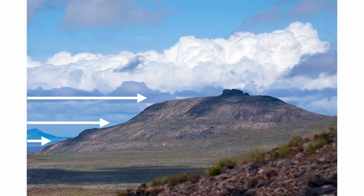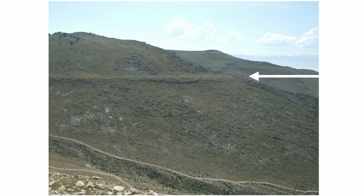This evidence is written on the hill slopes that surround the salt flats as horizontal lines. You can see it most dramatically at the top of this hill slope, where it looks like it's just been planed off. These horizontal lines extend like bathtub rings all around the basin. And connecting them all together, you start to see what looks exactly like a bathtub ring.